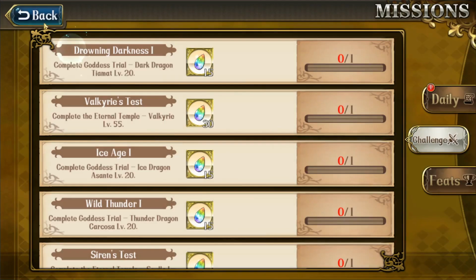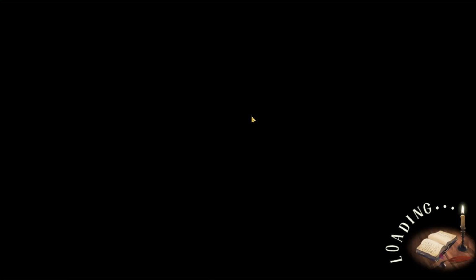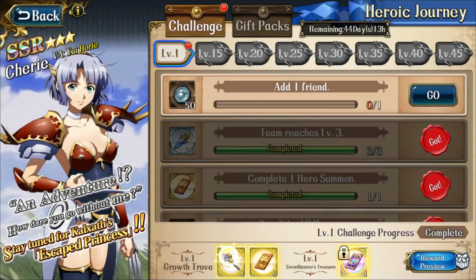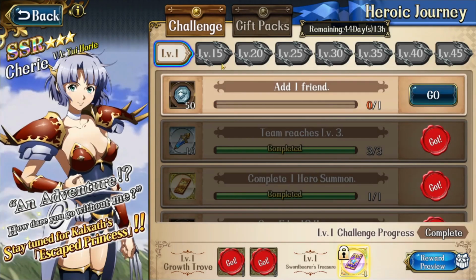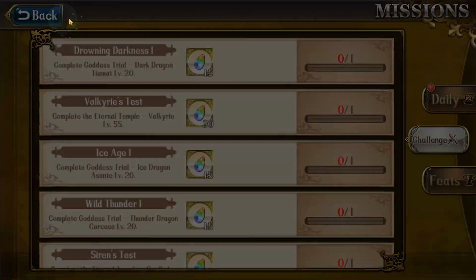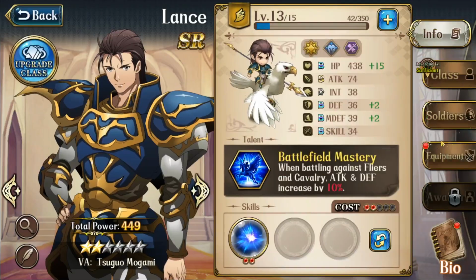Let's just clean. So I've cleared Chapter 5, I've cleared Time Rift 1 and 2 here so far of the normal mode, and I've also cleaned that, which gives me a Sage's Hat and Trinity Voucher. So I just need to add a friend to finish up these initial missions. Oh, because I leveled up, my stamina has increased once again. That's almost annoying, but you know what?